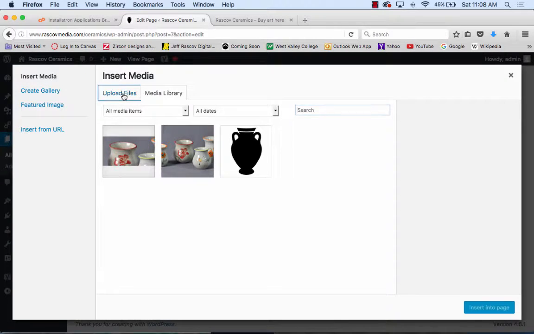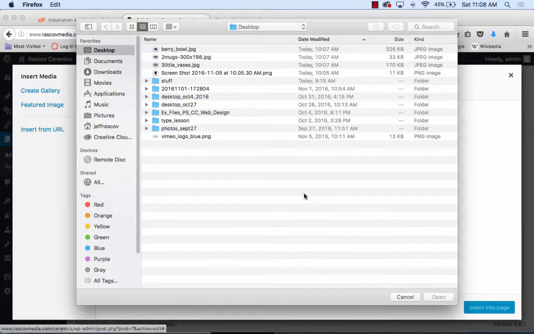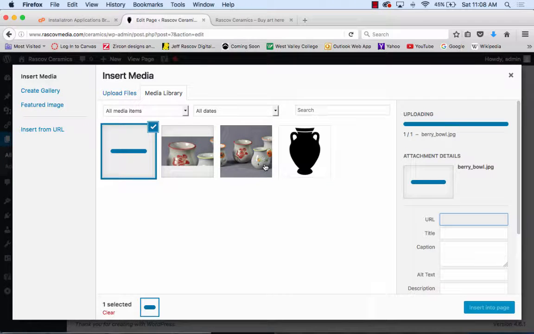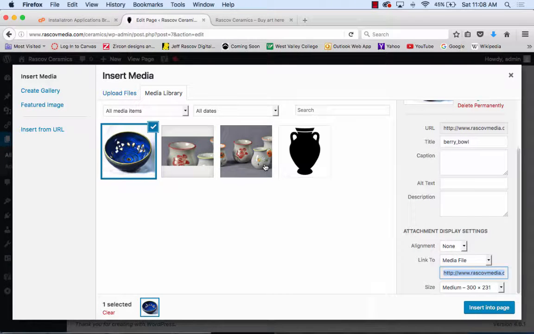Let me just upload a picture. I have another photo somewhere. Oh, here it is. Berry Bowl. Nobody buys Berry Bowls. I had a sale last week, and all these people were buying all this fruit and all this berry over there at the farmer's market, and no one person bought the berry bowl. I said, you need to wash your berries, don't you? Nobody bought the berry bowl.